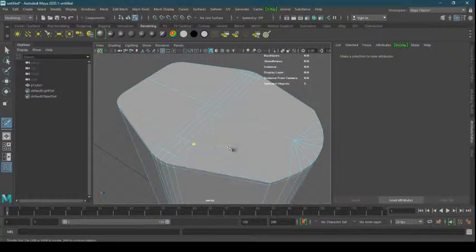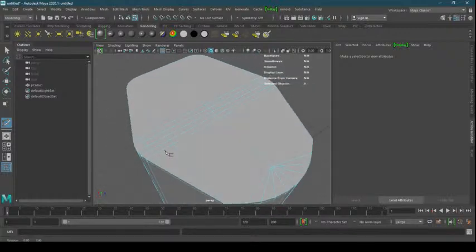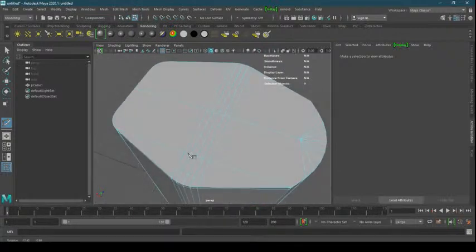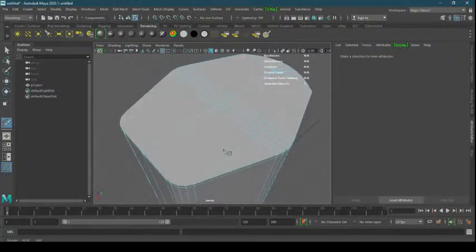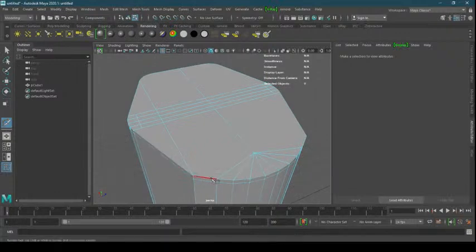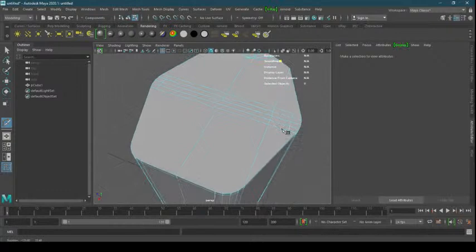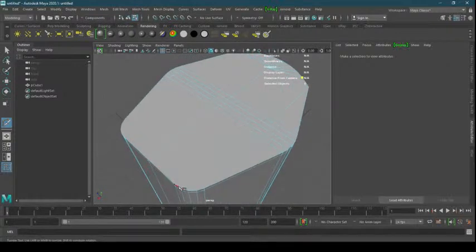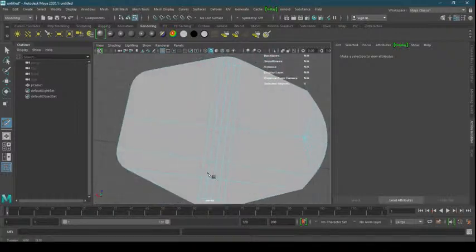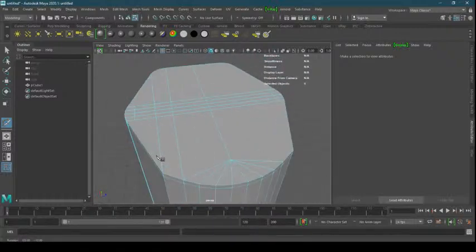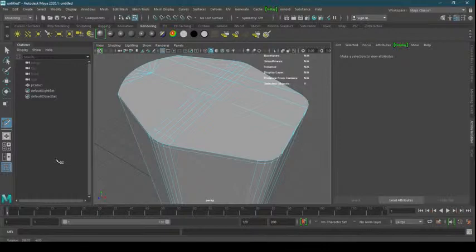Okay, press enter, and then I will take, let's see which is best one. Yeah, this one. I will take this one and join it with this and enter. Okay, same thing I will do here.